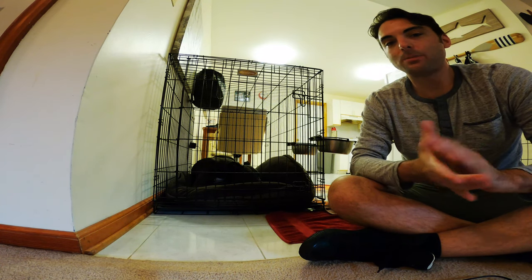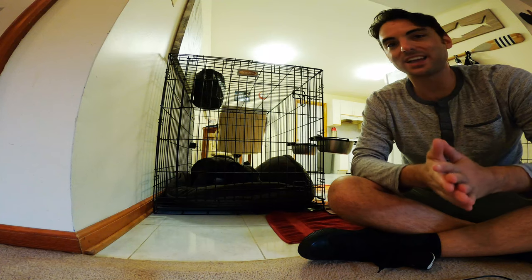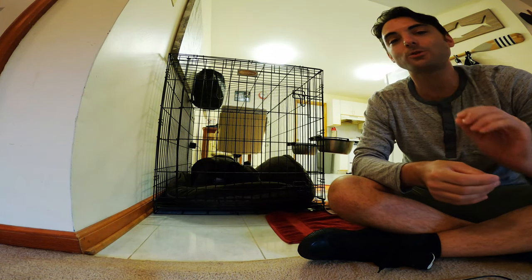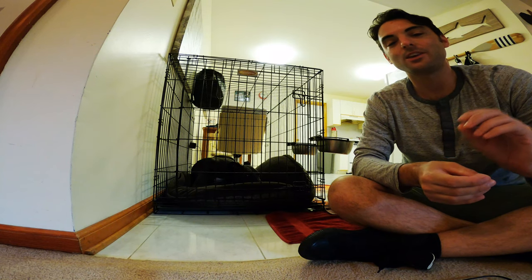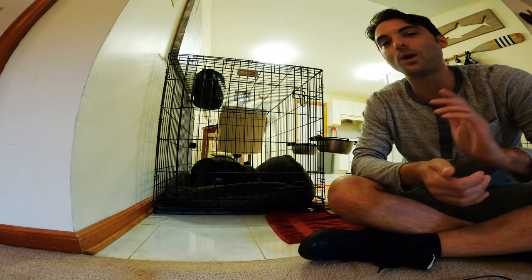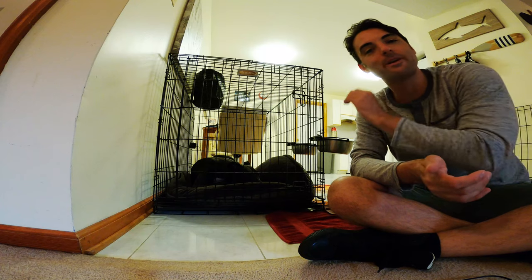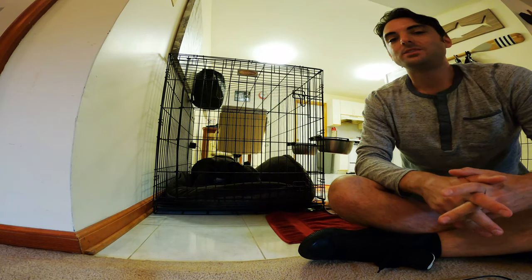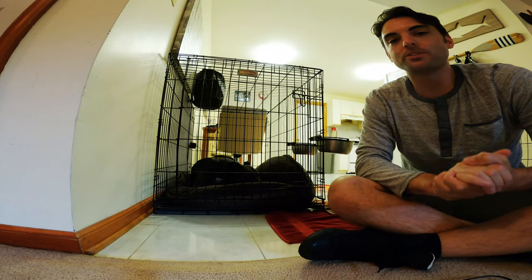If you get a Greyhound puppy, they are going to get that separation anxiety. They're going to cry no matter what, no matter how short you're not in the house. If you leave the house for 1 minute, you're going to put your ear to the front door and you're going to hear them crying uncontrollably. So just keep that in mind. That's going to be part of the process.